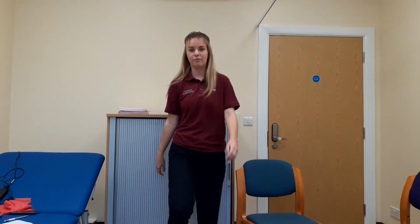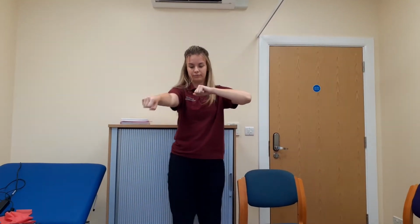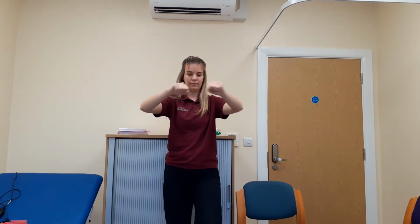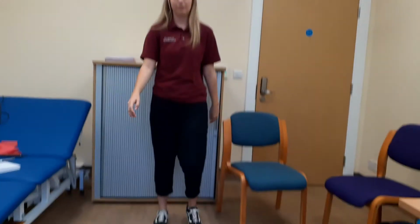Okay, and we're going to keep our feet moving, but we're going to reach forward with both arms, so just punching forwards. Try and keep that march going. Good, and then we're going to do the same thing, but we're going to switch our arms and do some arm bends now. And same again, just keeping our feet moving if we can. So you should start to feel a little bit warmer now. Okay, and then just back to our normal march.